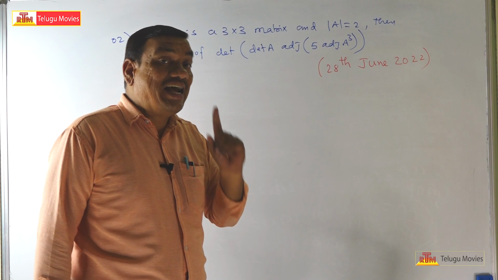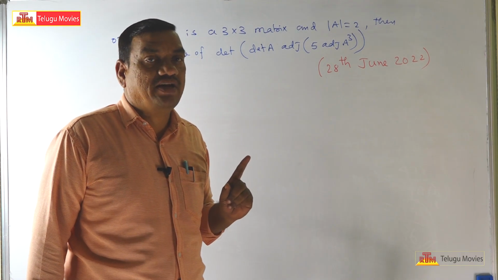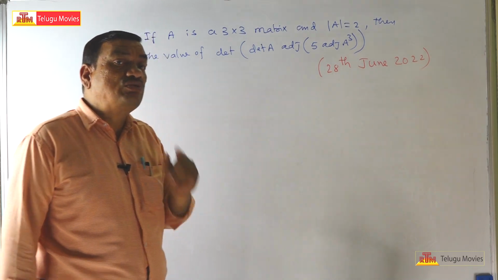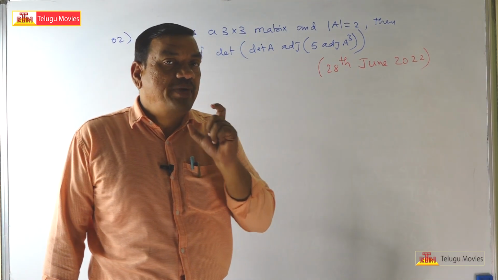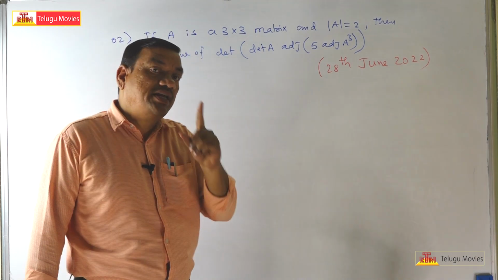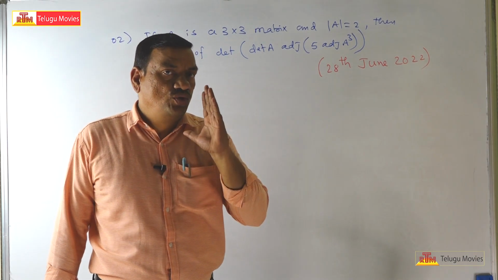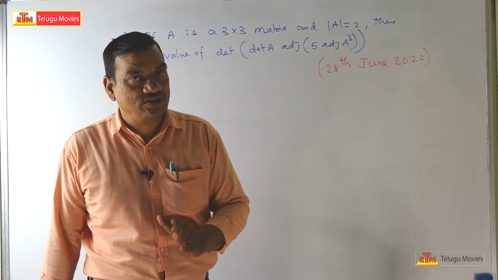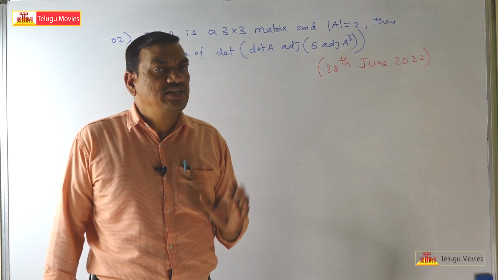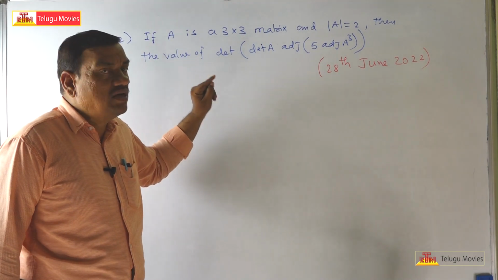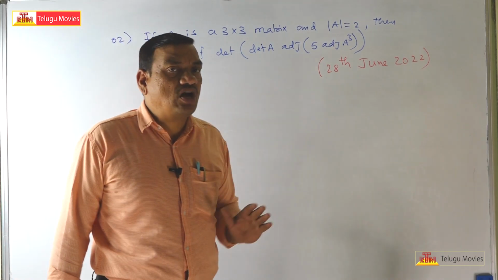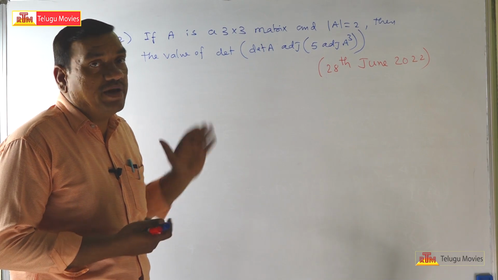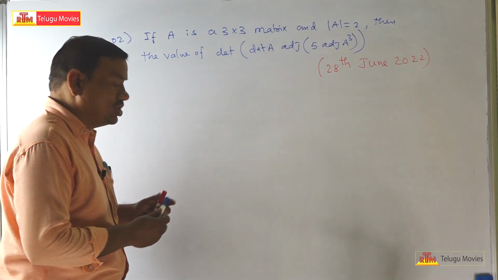This type of problem, yesterday also one problem was given. Yesterday also the same type of problem was given, with these different adjoints. So from this, what can you observe? Based on this type of problem, you are getting one problem. That's why you please concentrate on the properties of adjoints and properties of determinants. If you are perfect in those properties, solving this problem is very, very easy. But here the options are not readily available, since these are simply memory based questions. Okay now, so let us start the solution.